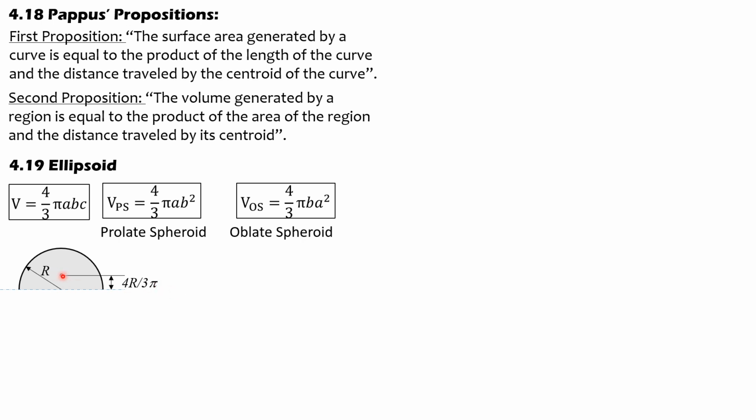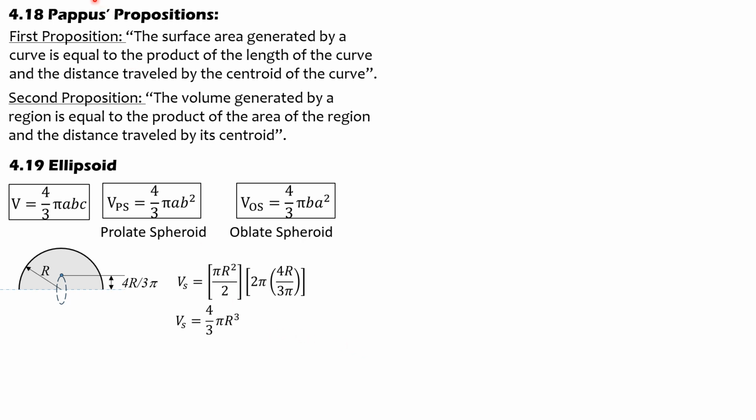So if this centroid is revolved about the diameter, it will generate a circle, and the perimeter or circumference of that circle is 2 pi times this radius of revolution. So volume therefore is area of semicircle pi r square over 2 times 2 pi times quantity 4r over 3 pi. So cancel pi, cancel 4, cancel 2. So the result is 4/3 pi r cubed. That's the volume of sphere.